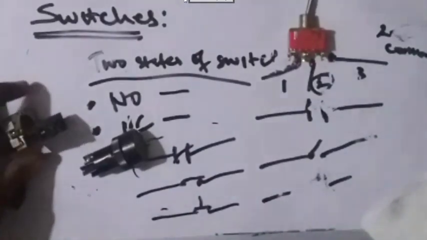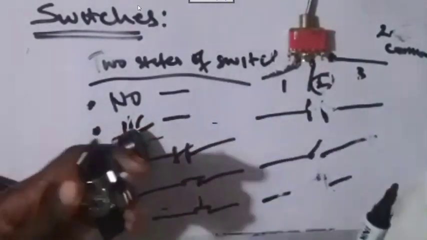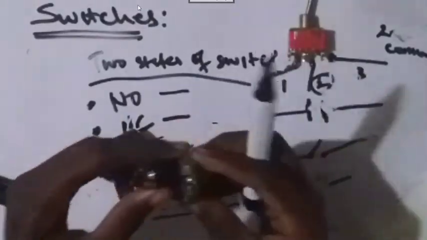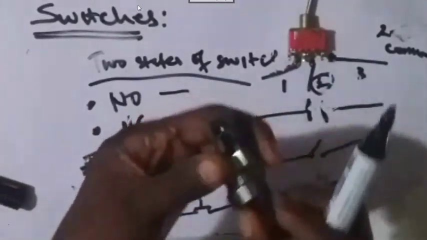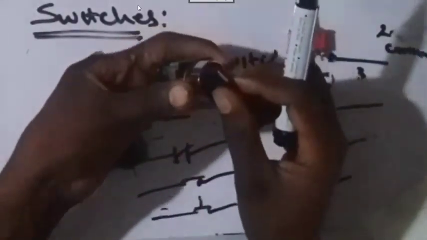I'm going to test all this with meters, maybe in part 2 of the switches, because we're going to draw a circuit diagram in part 2. And you will see how to connect all these things physically. So the switch is one of the main things you're supposed to know.